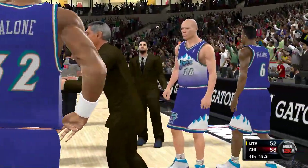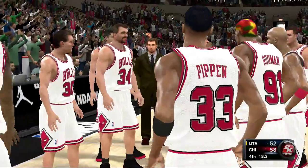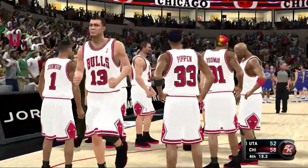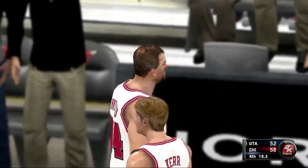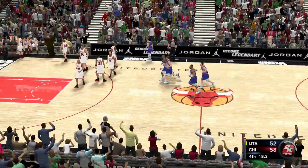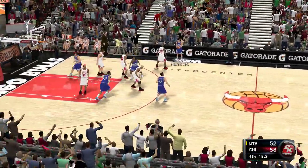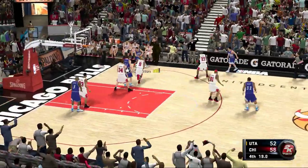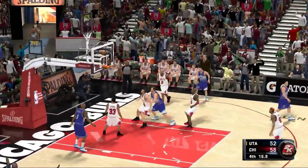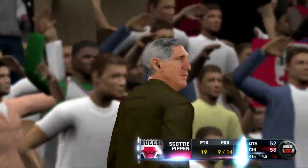Clark, what's your take? You have to be impressed by their tenacity. Still fighting, but the odds are definitely not in their favor. They need to hit a quick shot here, preferably a 3, and then foul. Here is Stockton. Off the inbound pass. Scottie Pippen grabs the miss. And so they will intentionally foul.